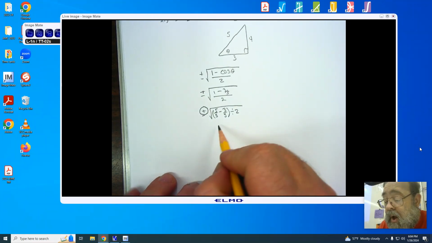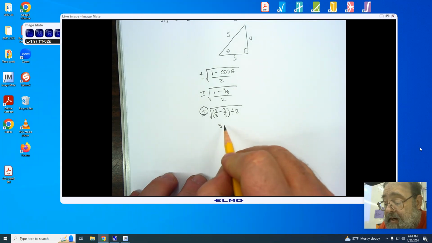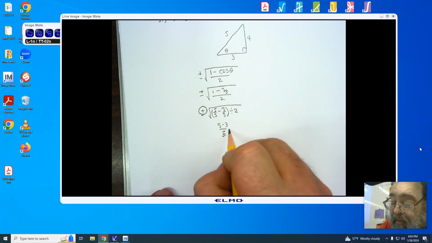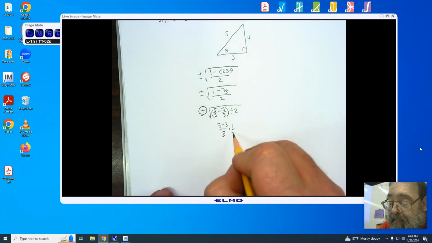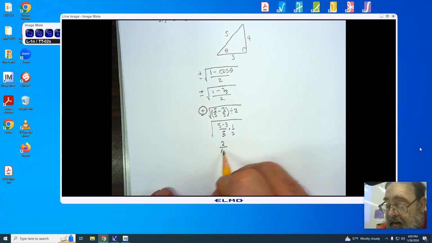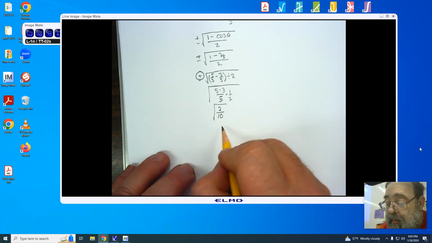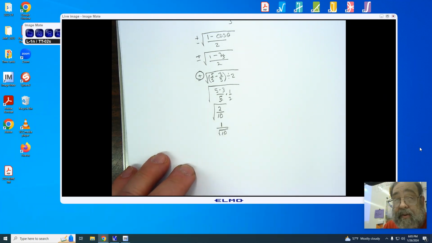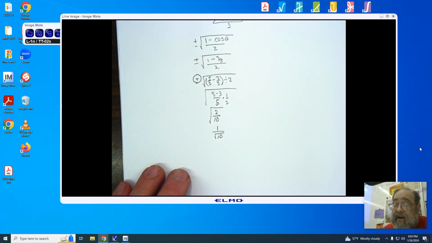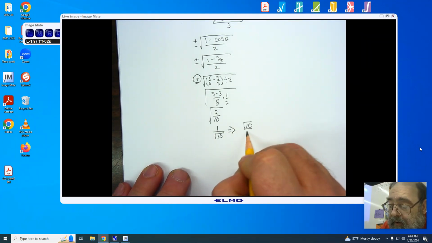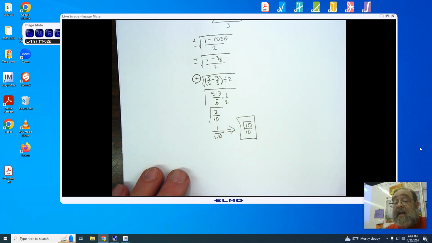Now, as I do this, all I have to do is have 5 minus 3 divided by 5, and I'm multiplying by 1/2, multiplying by the reciprocal of 2. I then get 2 divided by 10 inside of the square root, which ends up giving me 1 over, and the square root of 1 is 1, and root 10 in the denominator. Now, we do have to rationalize this in pre-calculus, so we're going to go ahead and call it root 10 over 10. And there is my first answer for number 2.